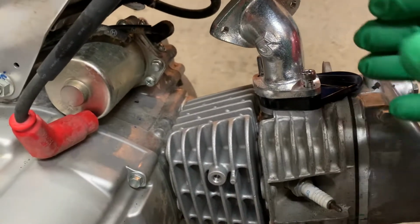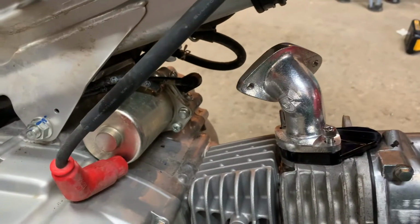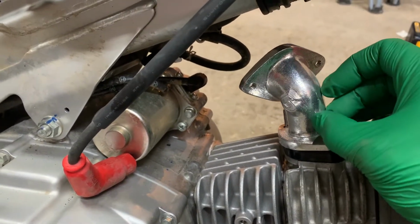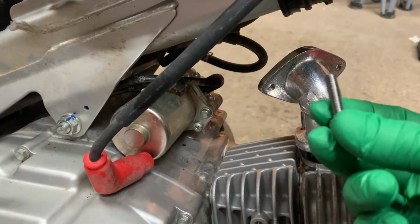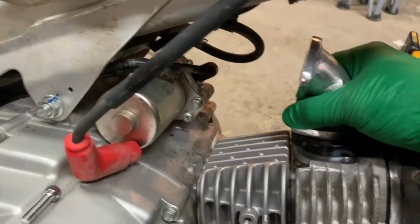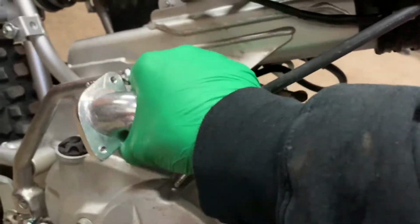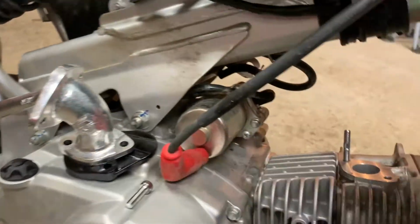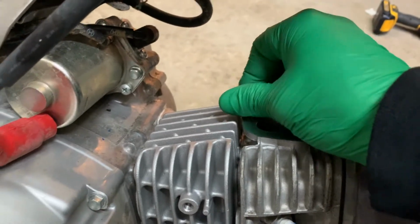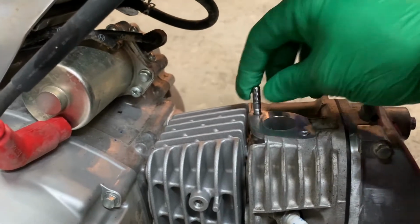So for this part of it, this pipe is gonna face that way towards the left side of the bike if you're sitting on it, and it's held on by this bolt on the right side and that stud on the left side. So I'll get that out. So that'll go all the way in. Careful not to drop anything in the intake. Put cloth or whatever in there if you need to.